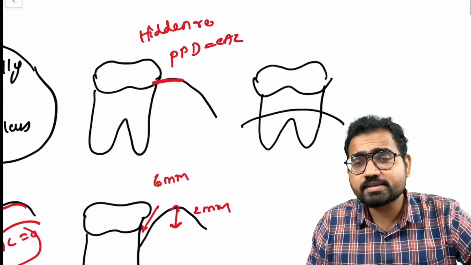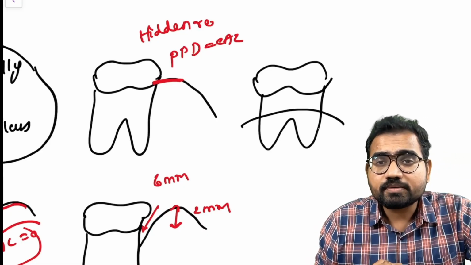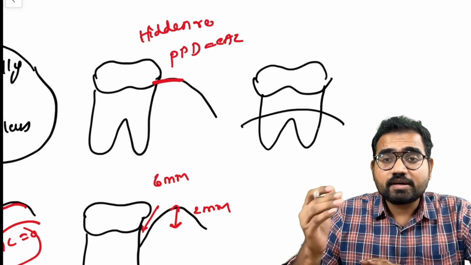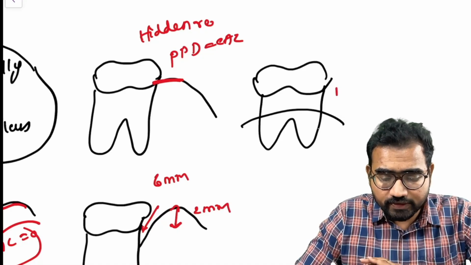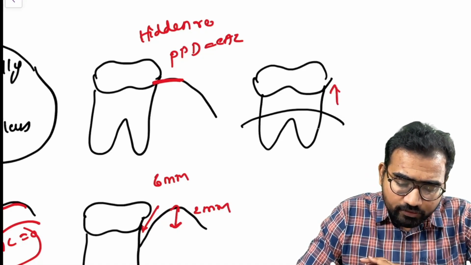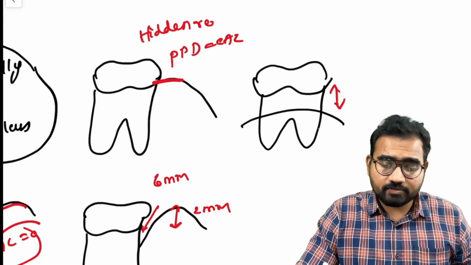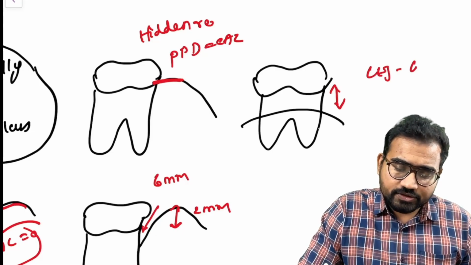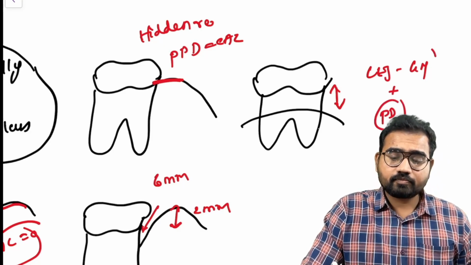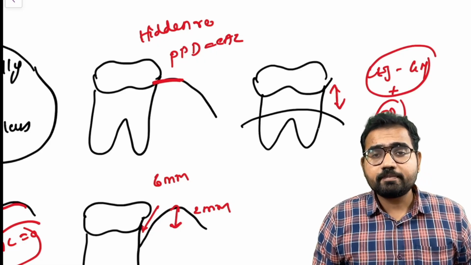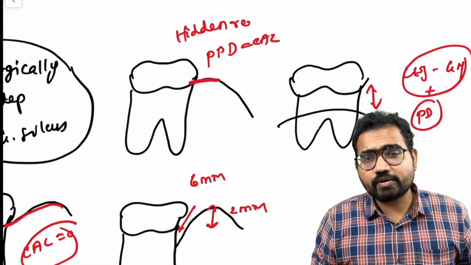Take a look at this case. This patient has gingival recession, that is, apical migration of the marginal gingiva below the level of the CEJ. In this case, I measure the distance from the CEJ to the gingival margin and add it to the probing depth. So these are all the ways in which you can calculate CAL.